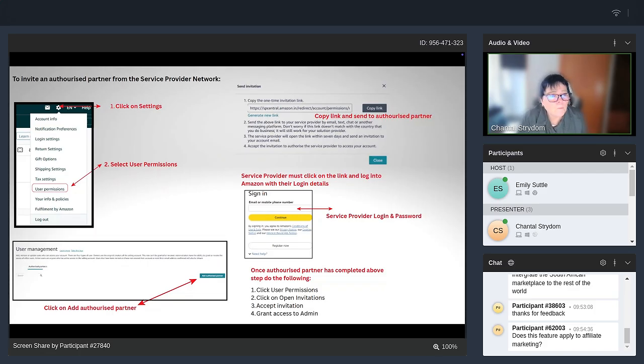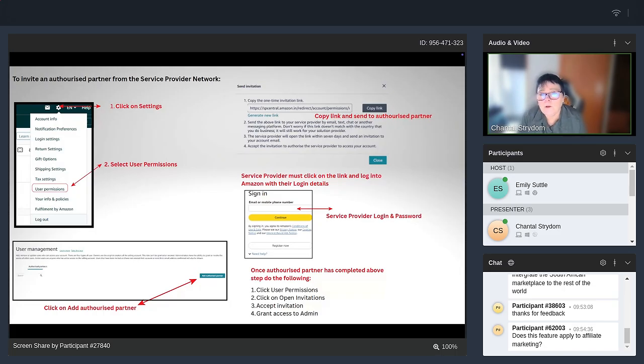So you would also go to your settings with your cog and you would click on user permissions. So instead of inviting a user, you are now going to add an authorized partner. From there, you will get an invitation link.